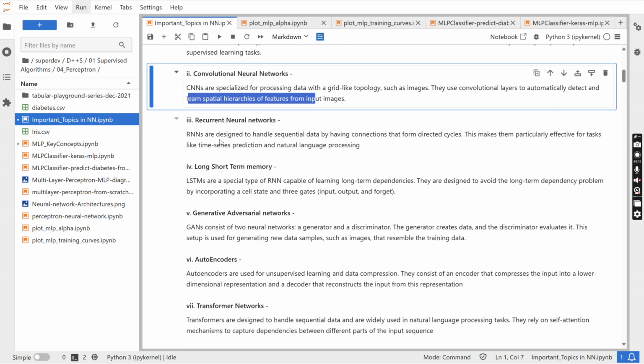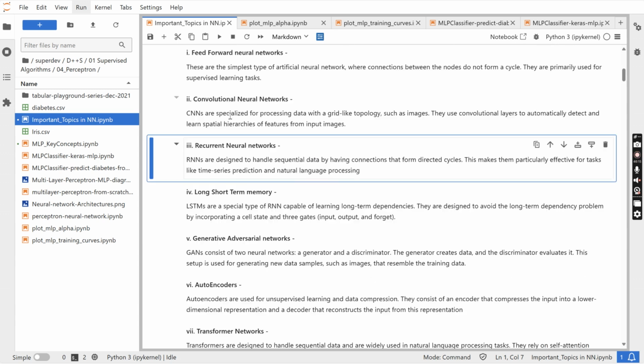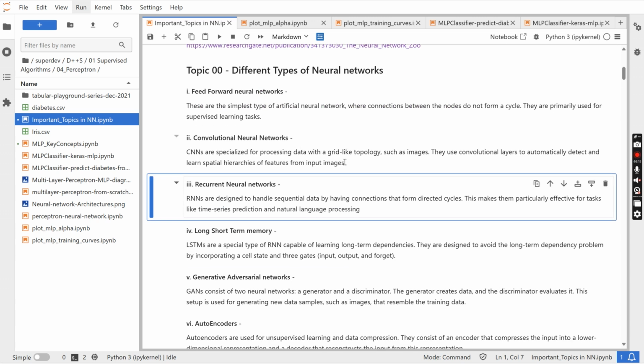Next type of network is a recurrent neural network. Now in a feed forward neural network and convolutional neural network, there is no memory. Whatever calculations happen at one layer, their output goes to the second layer, and the second layer does not remember what happens in the previous layer. It just takes the input, does its calculation, and moves it to the next layer. So there is no memory storage, but that is where RNN comes in.